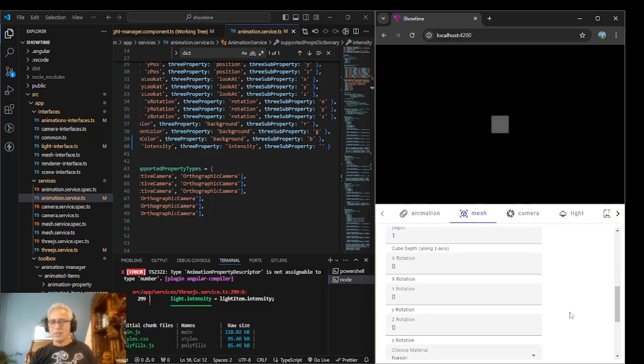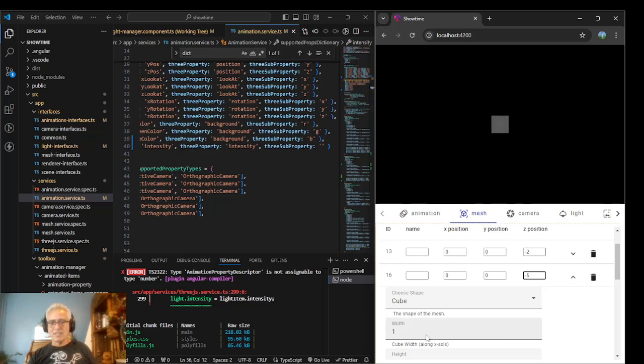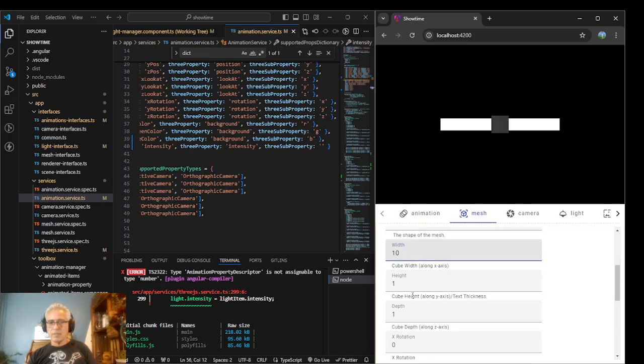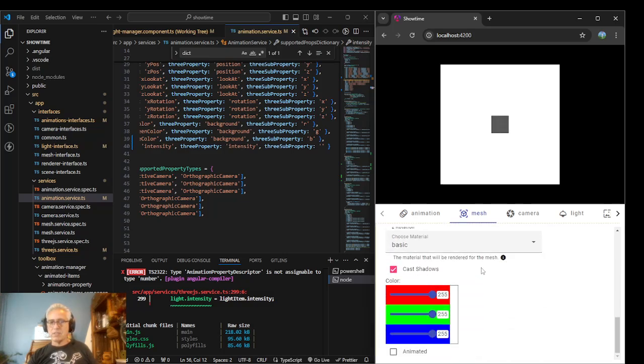I don't know why we don't see it though. That's weird. I added a mesh. Oh, okay, yeah, -5. Oh, we can't see it because it's farther away, so it's teeny tiny. So make this 10, make this 10, and then turn it into a Phong.